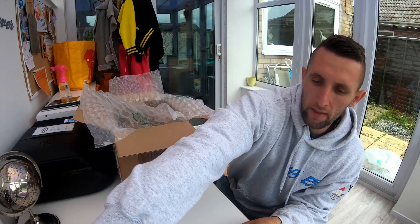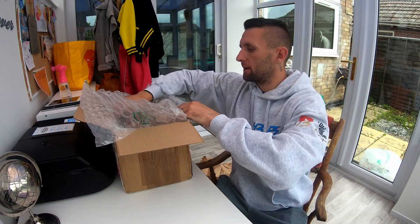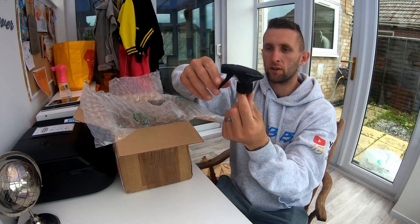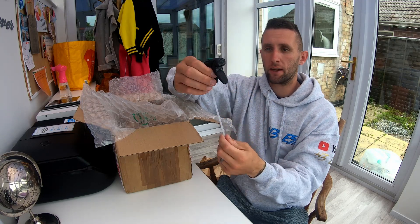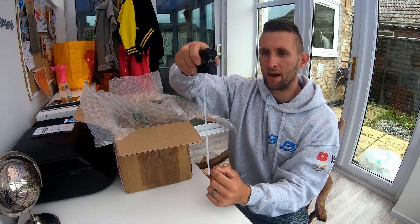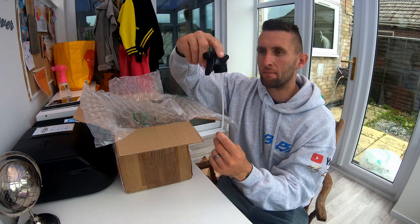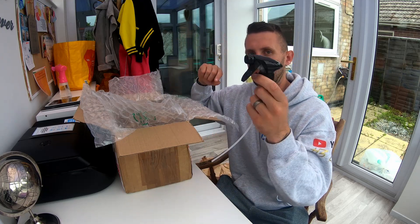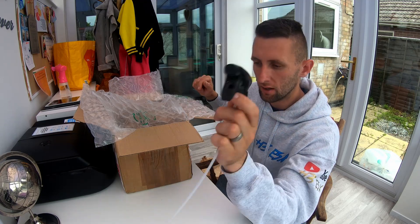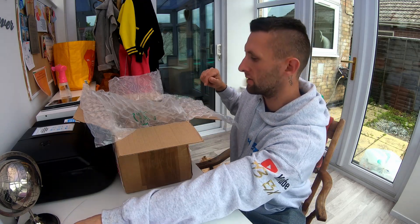The new version 2 triggers — I am super excited to use these. They just look epic, way better quality than the old ones. Massive shout out to the whole team at Alien Magic for just upgrading their game and getting onto these, because these are the absolute dogs. Cannot wait to use these.